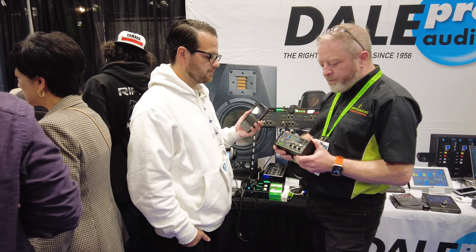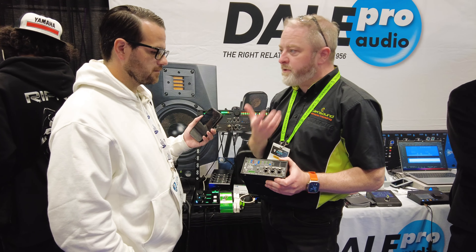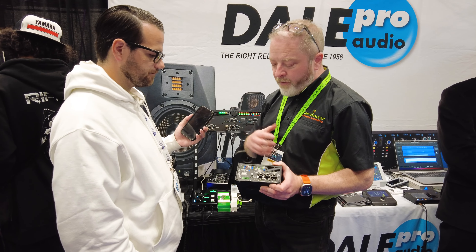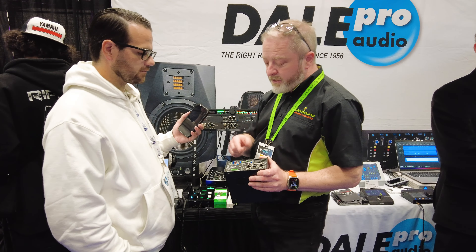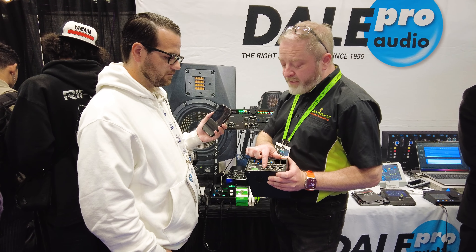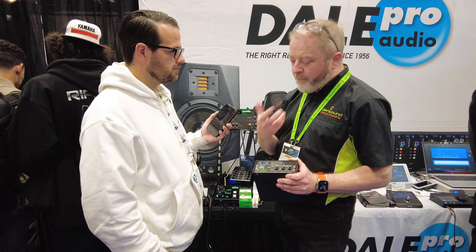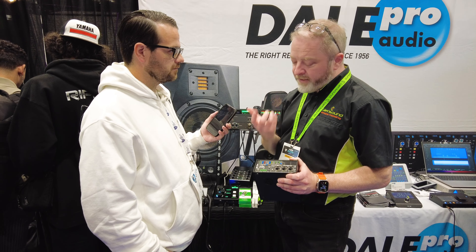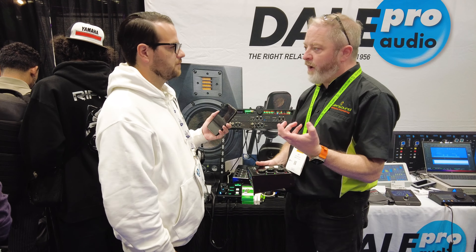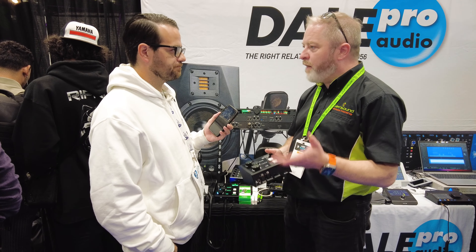This one we developed for the eSports World Cup, where they do a lot of mobile gaming — they'll use a mobile device to play the game. And then to communicate, they need to talk to their teammates. So this has a USB-C output to the mobile device, gets the audio from the device, and has an Ethernet connection. So for a big tournament, you're not relying on Wi-Fi to a phone — you can actually have a wired connection, which makes it obviously a much more reliable thing.